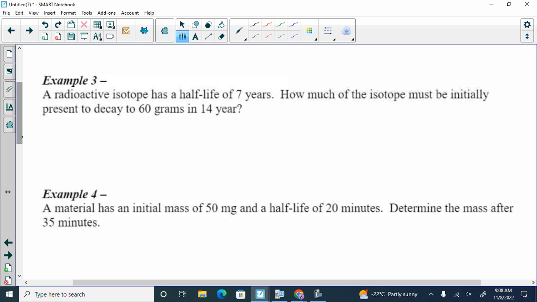Bacteria could decay or could grow, depending on, like, if you put medicine into a bacteria petri dish, it would decay, right? Or if they just put it in a petri dish and let it go, it would grow. So that's one that could go both ways, but most often it grows.